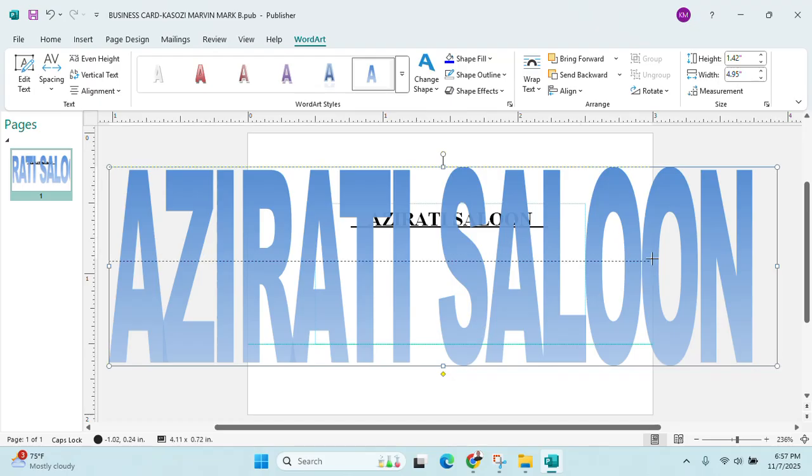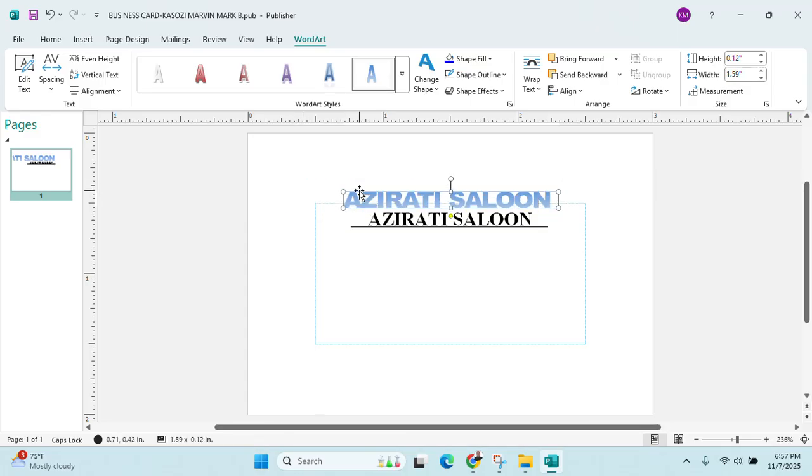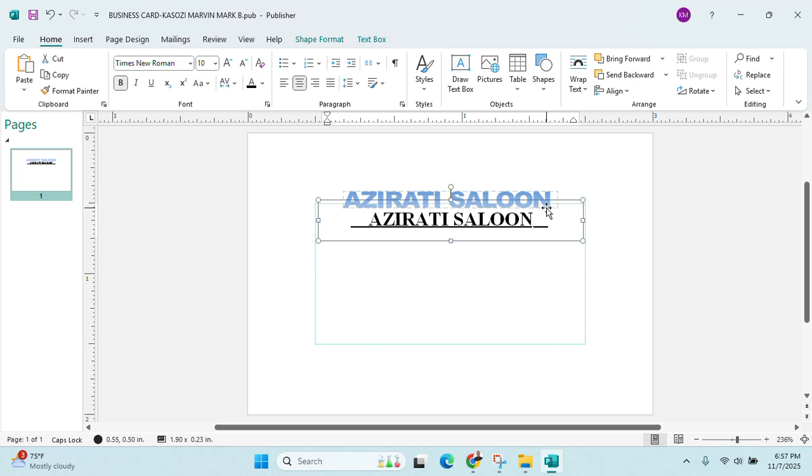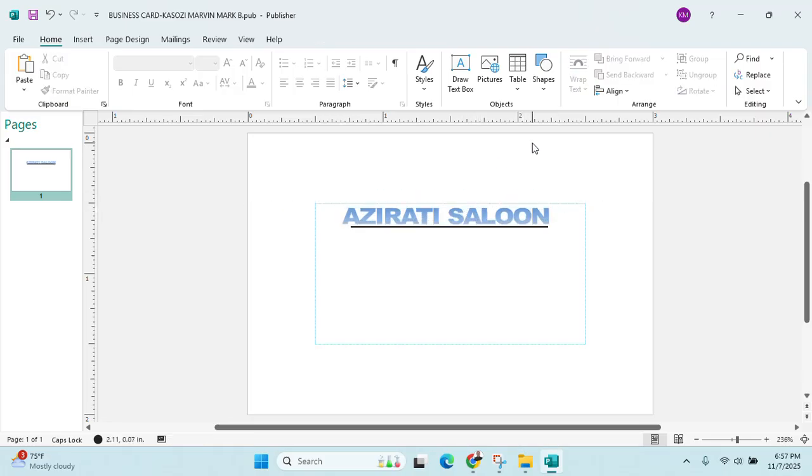If it is fine with you, you can just adopt this by reducing the size of the heading as Azurati Saloon, and then I can remove this heading, and then I put this one that has word art by simply adjusting it to this. Better as Azurati Saloon. Other information at part C.